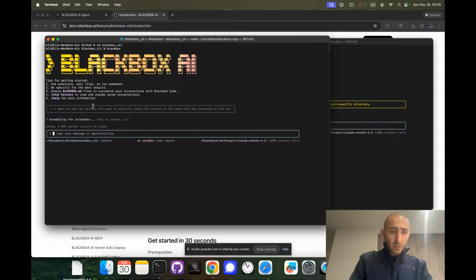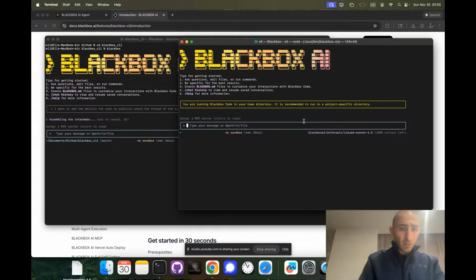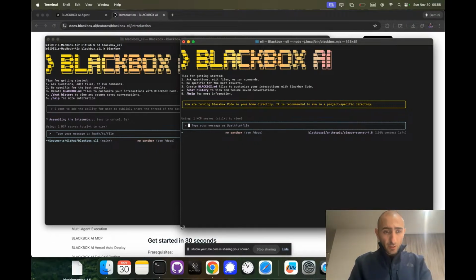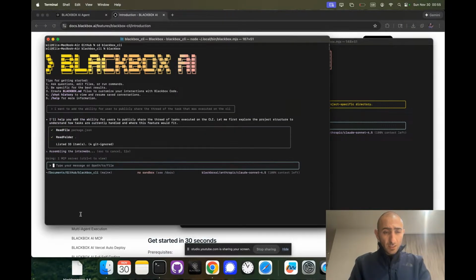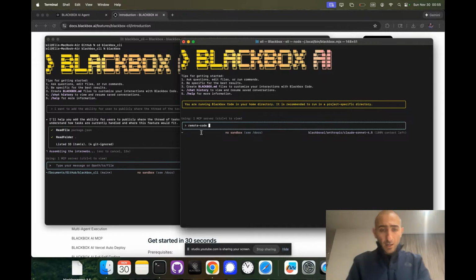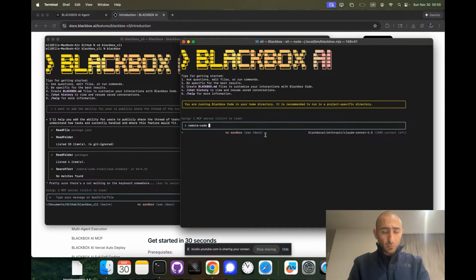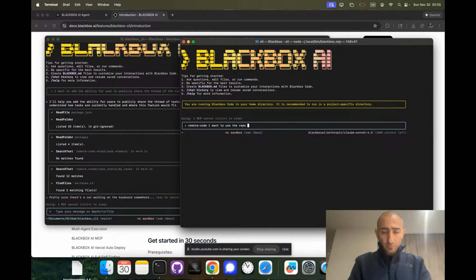So we're giving this task here. This is going to run completely locally, while at the same time, we're going to show an example where this is going to be sending a similar task completely remote. So as you see, it's starting to work right here. The way we can initiate the remote execution, we just invoke it with remote code. And I want to use the repo. We're going to send a task to this repo.